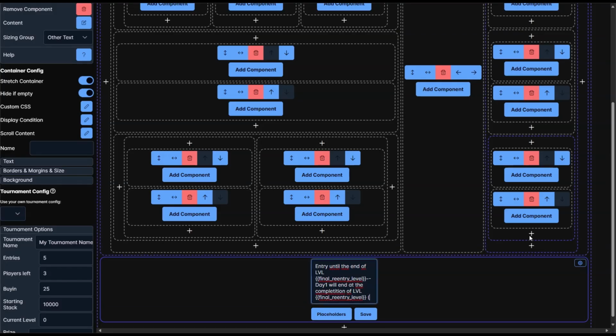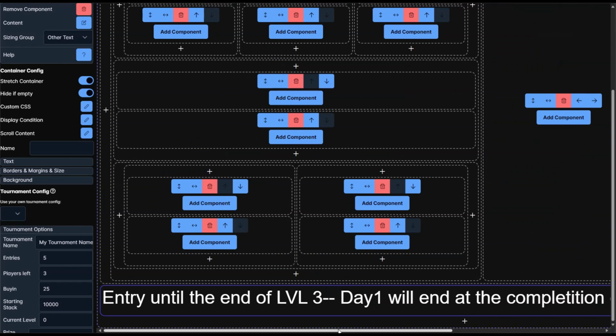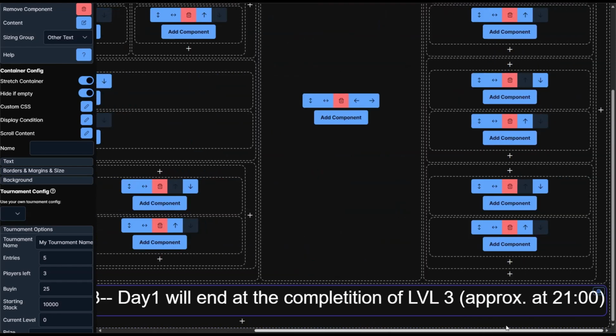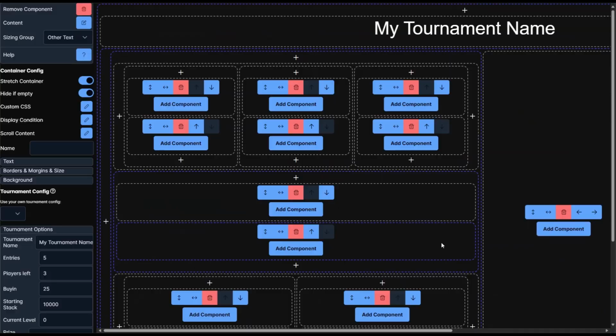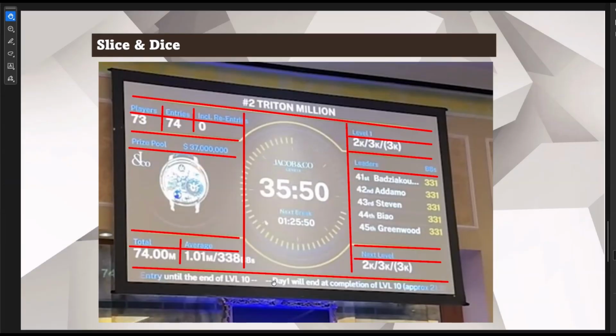And then there's some time estimation. So we're going to just leave it like this. So we have some text at the bottom, and as you can see, it already starts to shape up.